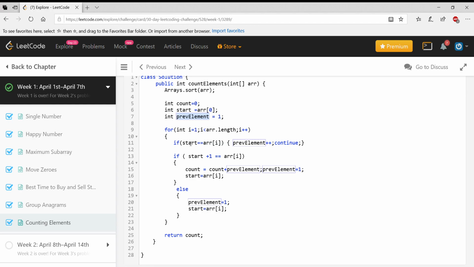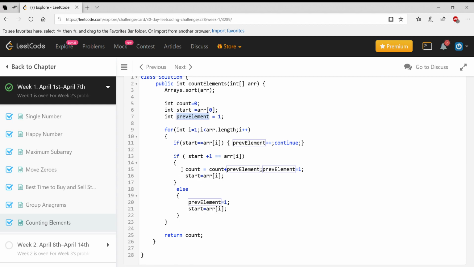So I start comparing. Is my start element the same as the next element in the array? I'm just adding up. If I have 10 ones in the list, I'm just adding up all of them as previous elements plus plus, and then I continue. Let's suppose I found the next consecutive element. For 1 I found 2. Since that satisfies my criteria of finding the next element, I added how many occurrences of my previous element there are into this count, and I reinitialized my previous element to 2, and my start is going to be 2 here.